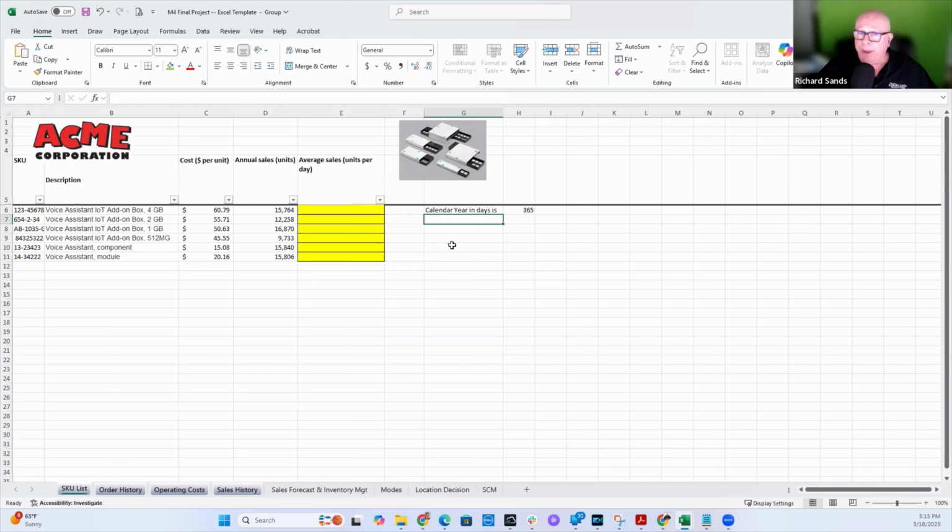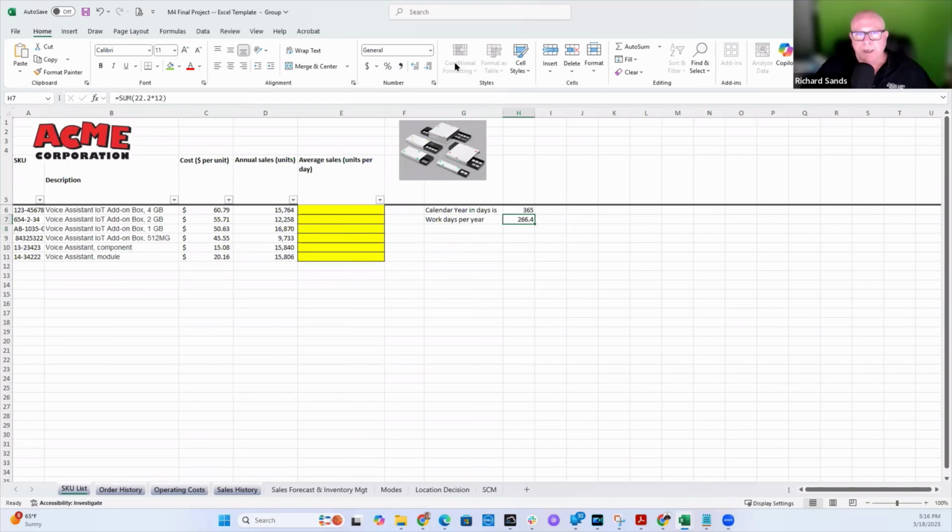And so if you're going to do that with work days per year, you'd calculate the average, I think, 22.2 days per month, and that'd be times 12.